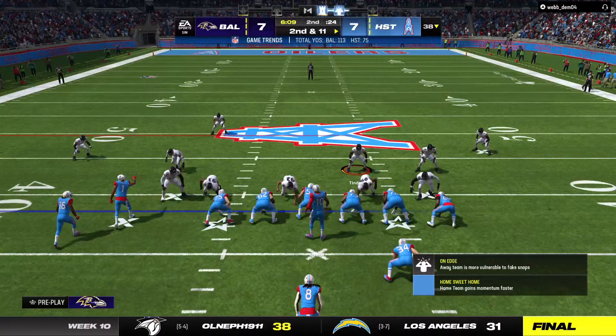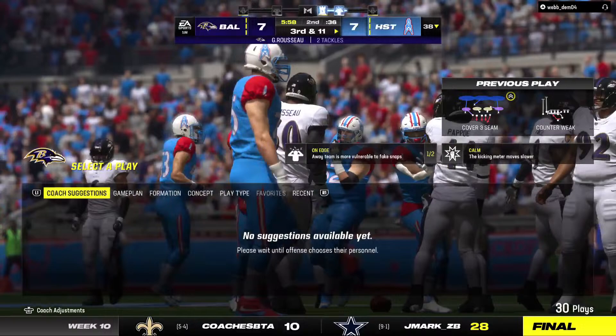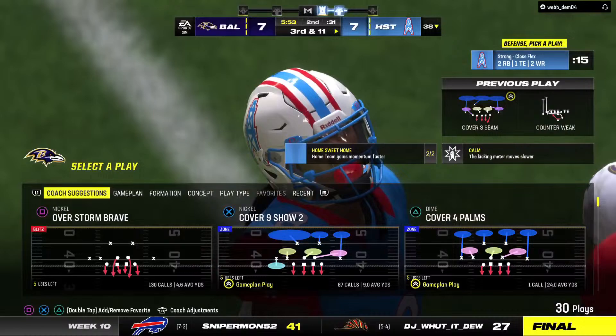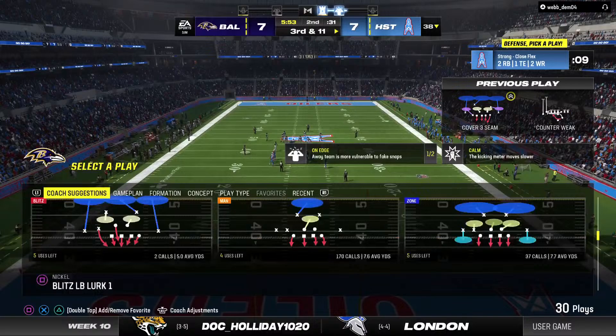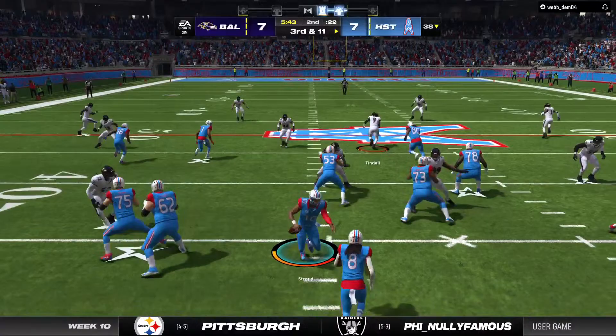The running lanes have definitely not been there for him in the first half, and I don't think it's all been his fault — his offensive line hasn't given him much space. A loss results there. Second down and they go back to Gibbs, and that play going absolutely nowhere as he's maybe getting back to the line of scrimmage. So if you've been playing defense in this one, there's a little bit of good and some bad, because they did give up the touchdown run earlier. Outside of that, they've contained him very well. Tough spot — third down and 11.